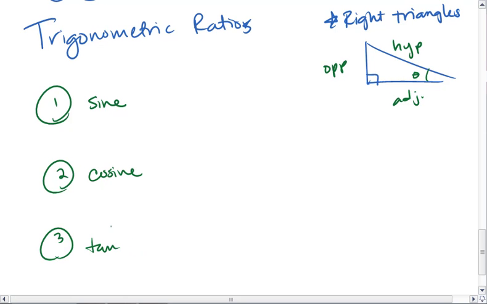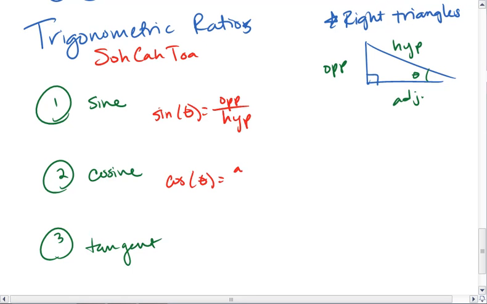I can remember what the ratios should be by SOH-CAH-TOA. Where sine of an angle is the opposite over the hypotenuse, cosine of an angle is the adjacent over the hypotenuse, and tangent of an angle is the opposite over the adjacent. We have SOH, CAH, TOA.